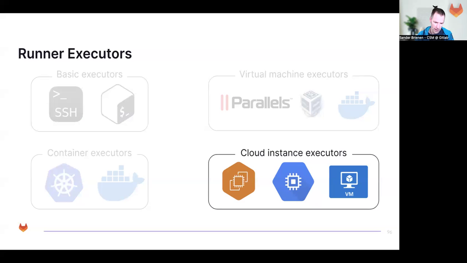For example, I know that in the automotive industry, there's quite specific demand for virtual machines that run a certain scanner or test tool or whatever. So you can have that specific image prepared, and then it will be automatically scaling up and down based on this configuration. So it's a scalable solution with very specific scenarios.